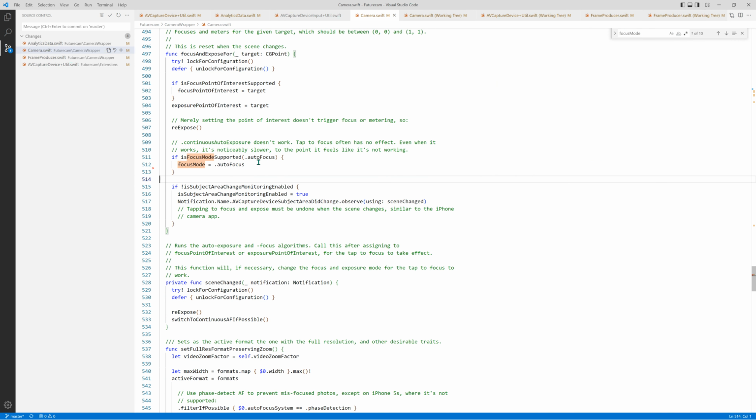and then after tapping to focus, if the scene changes, say you are pointing it at your desk and you have tapped to focus, and then you go outside to the balcony and point it at the setting sun, the tap to focus should disappear. So the iPhone has scene monitoring. It monitors the scene and fires this notification when the scene has changed. And when it does, you have to switch to continuous autofocus again.